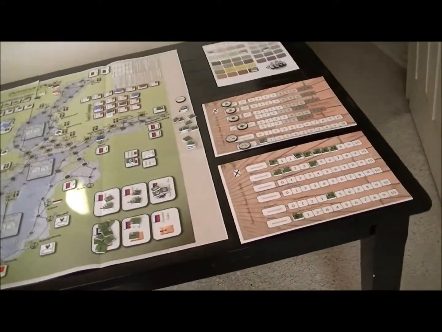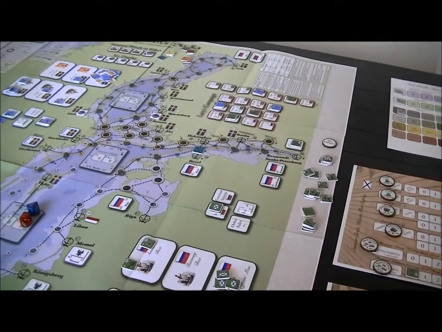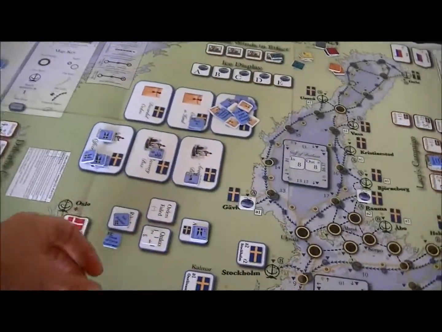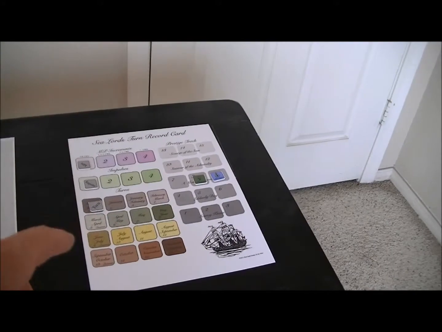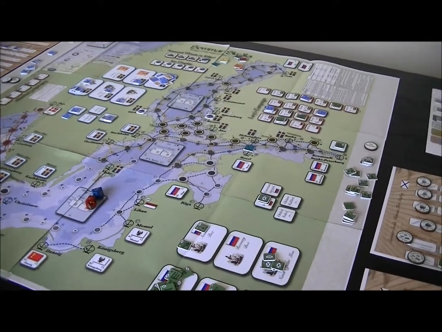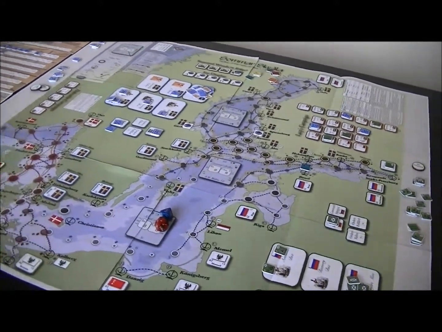All right. Okay, some repair and such going on here. We did have the situation where the Russians had a failed order. The Swedes did not. They both had a successful order. So the Swedes gained a point of prestige somewhere over there. Other than that, not a lot happened over here.